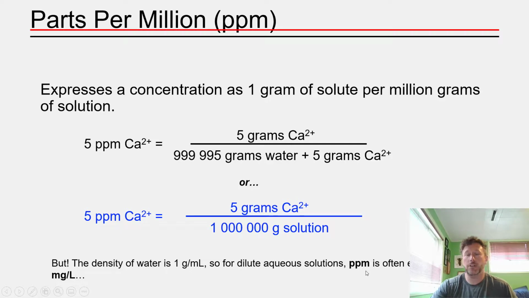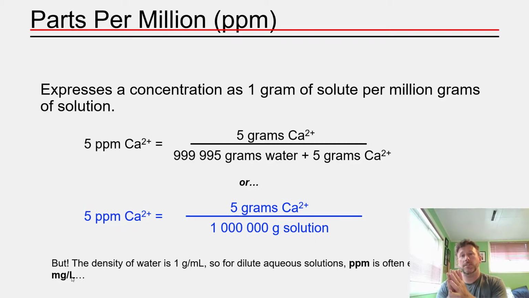It turns out, as we'll show you in our last piece today, that because the density of water is 1 gram per mil, for dilute aqueous solutions, we can actually express ppm with an alternative set of units, which reads as milligrams of the solute per liter of solution. But for some particularly toxic or particularly hazardous chemicals like lead in drinking water, parts per million is still not a great unit choice to express the concentration of a very, very dilute solution. So we pull out ppm when we have a solution concentration that is essentially too dilute to express effectively in molarity or as a weight percent.